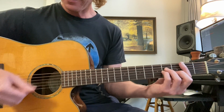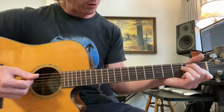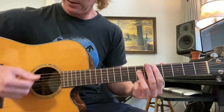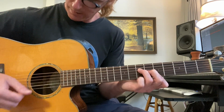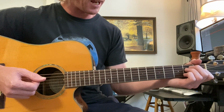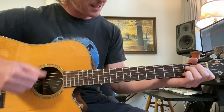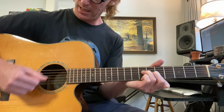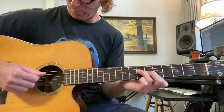B minor to A to E, and then we have this wonderful little walk up here, G sharp minor to a D, and then an A chord, and I did this little pull off on the 7th fret to 6th fret 3rd string. Requires the pinky. I recommend strengthening your pinky if possible. So one more time for the second half. A bar chord there, 5th fret, 5th fret, 6th fret 3rd string, 7th fret, and then an open A string.